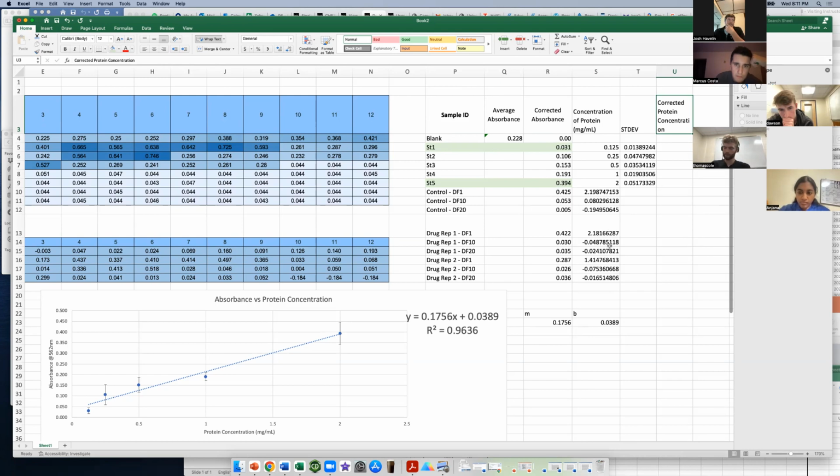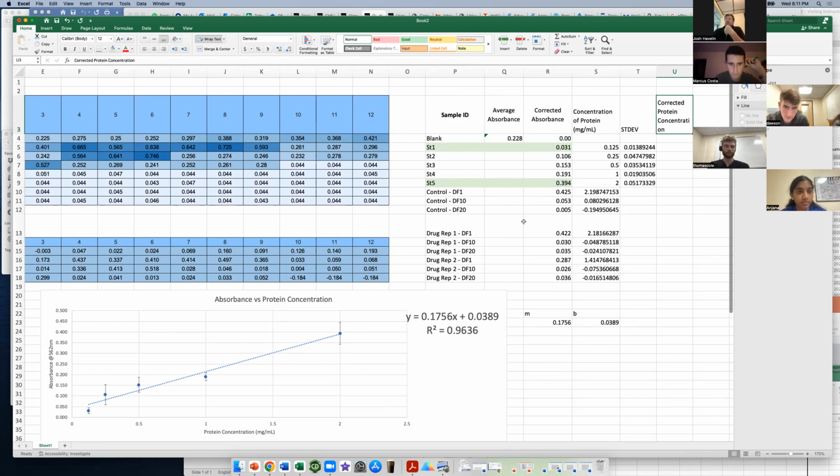Does that make sense? I don't want to do it because I don't want to confuse you guys on what to add to this curve. So this curve is done. This is what your graph should look like. It should just be your data. So basically now we would have to look at the absorbance values of our unknowns, right?